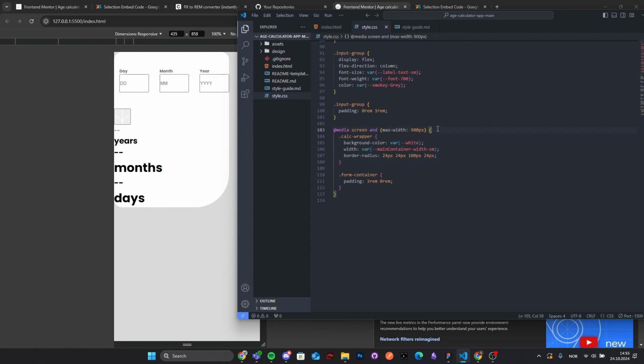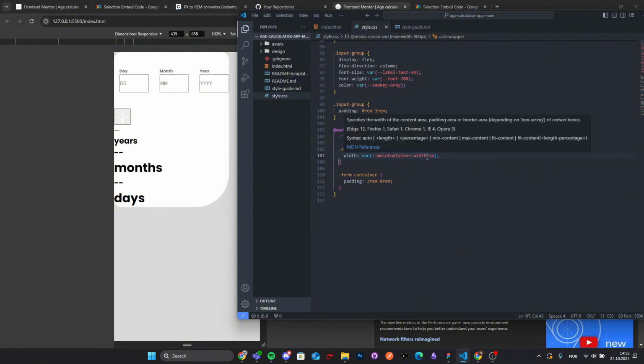I like to comment so I know where to look. So we're gonna do the main container mobile. Okay, and we just remove this, and we can remove this. Okay, so this should be the width.